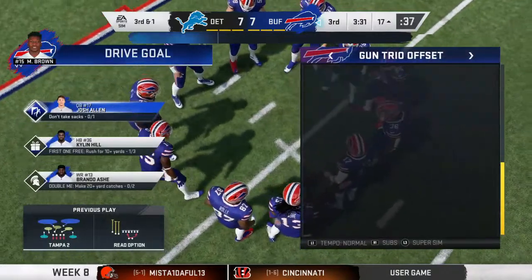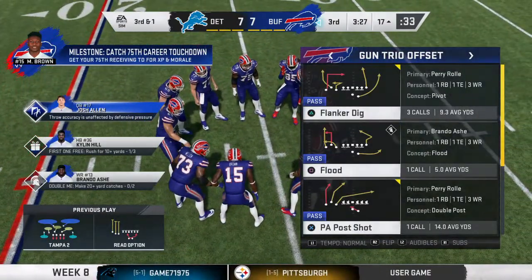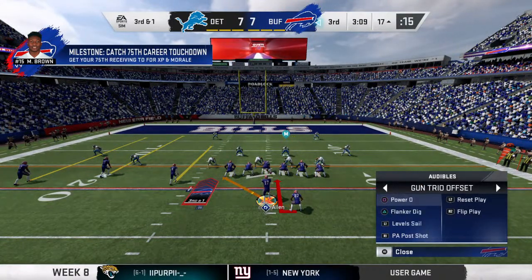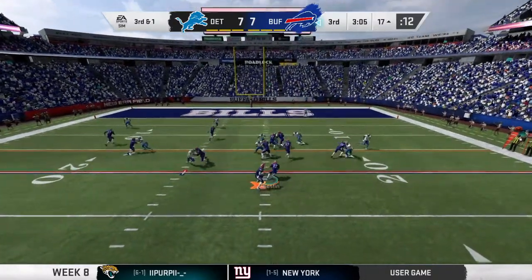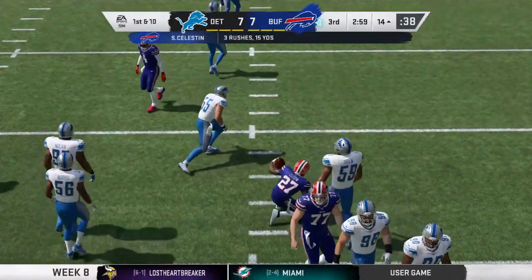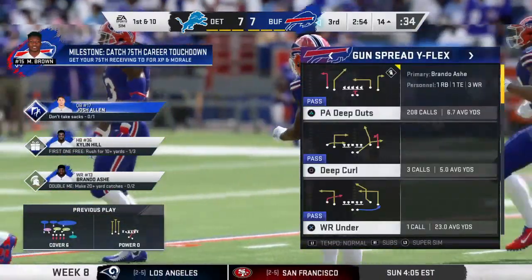And a pretty good run as he'll get this down close to a first at the Lions 17. And after that type of a run, there's some talking going on down on the field, but it's not trash talking. The guy who just carried the ball is going back and telling his offensive line, great job, keep it up. And he'll have the first down, getting this one to the 14-yard line. 3 yards there, good enough to keep the drive moving.